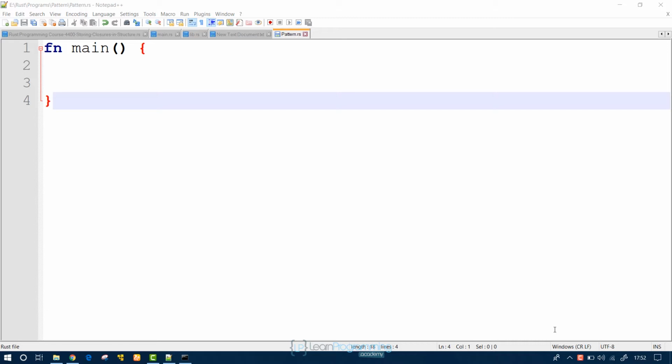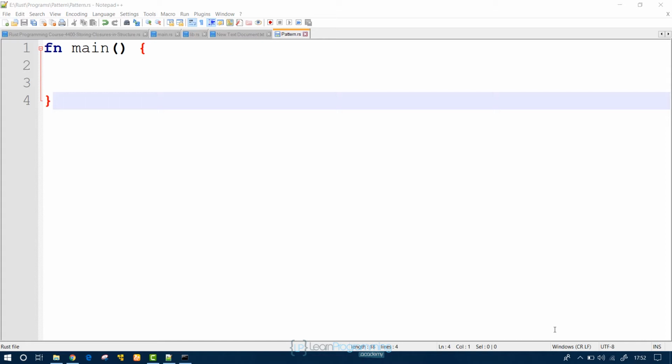First, we will be discussing the match arms. We have used patterns in the arms of match expressions. Formally, match expressions are defined as the keyword match, a value to match on, and one or more match arms that consist of a pattern and an expression to run if the value matches that arm's pattern.